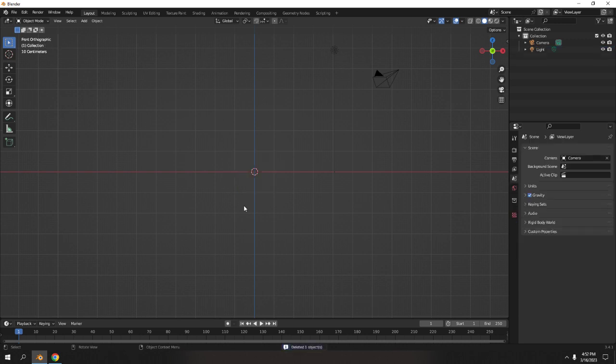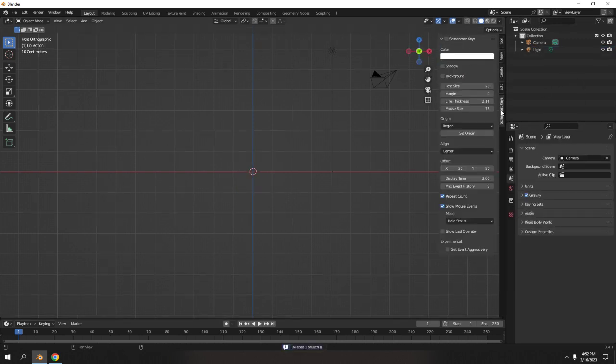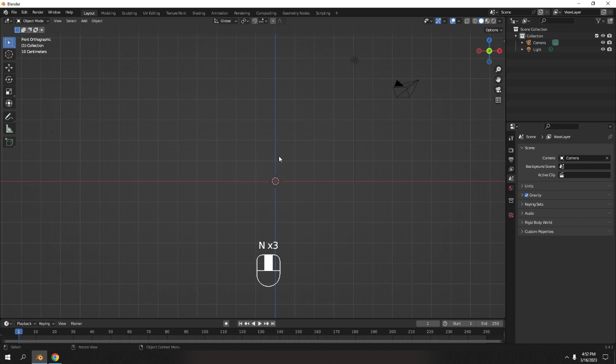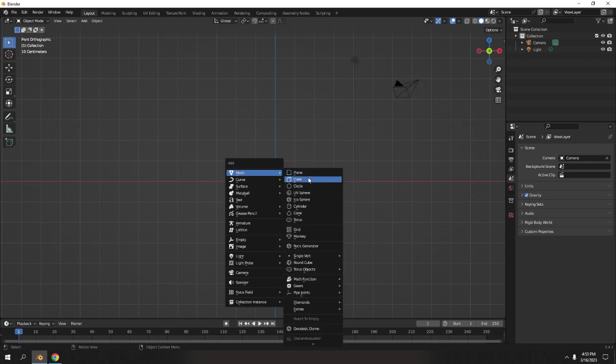So yeah, all right. I'm gonna bring my screencast key on first. I have no object, no mesh here, so I'm gonna press Shift A to add. You can use the circle, or the cylinder, or the torus. Completely up to you. To make it easier, just use the torus.